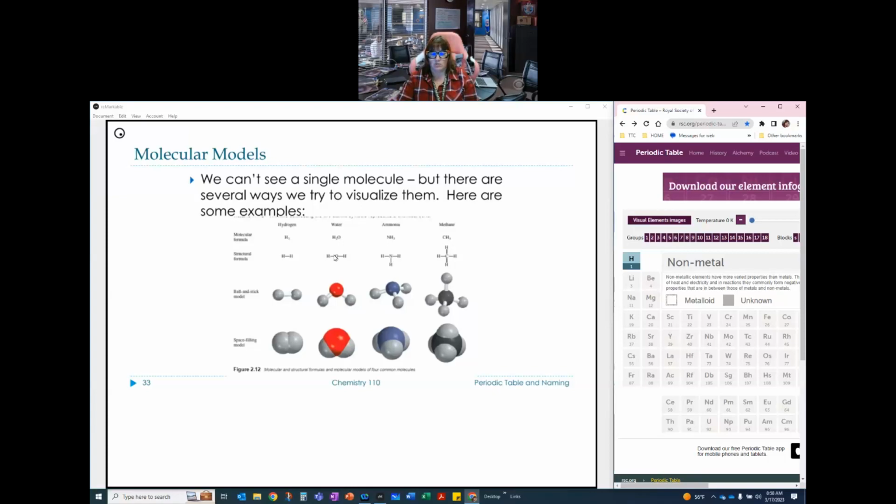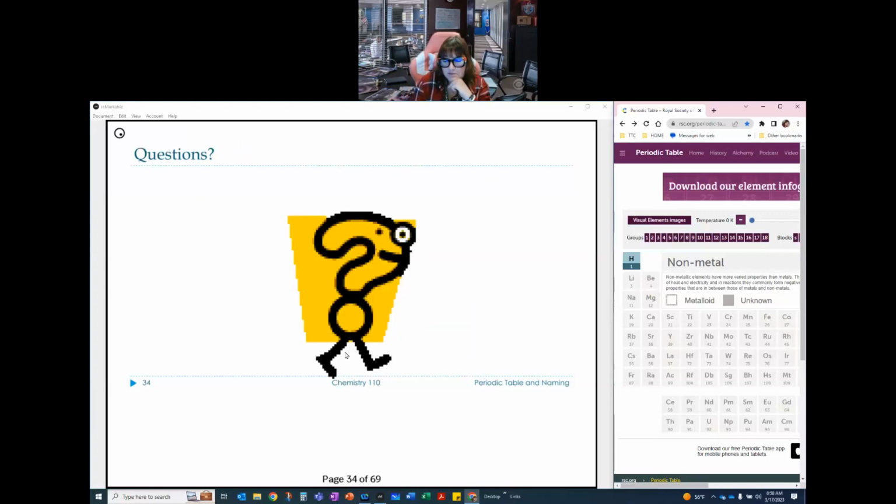So I can see H2O, I can see HOH, I can see the O in the middle here bound to an H and an H, and this oxygen, which has all of the electron density, and the 2 hydrogens that are sticking off of the side of it. Okay? So questions about any of that?